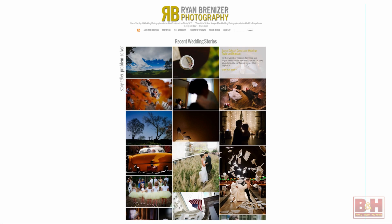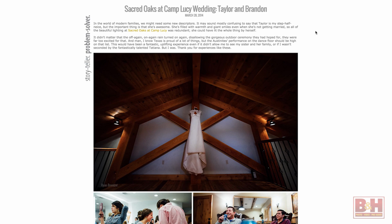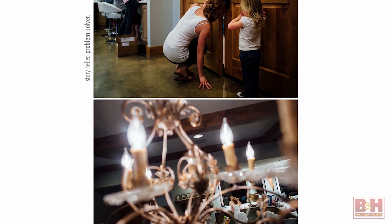But we also do it because then it gives them guidance for the album making process, because they've already seen these first. We said to them like, these are the images that we, as photographers, as experts, feel are the best ones from the wedding. We know you're going to feel differently about them. We all encounter images in different ways, based on our experiences, especially when they are images of ourselves, of our friends, and our family. They're going to have some differences, but by giving them this guidance, we're going to be able to work with them much more easily in creating an album that we love and that also, more importantly, they love as well.